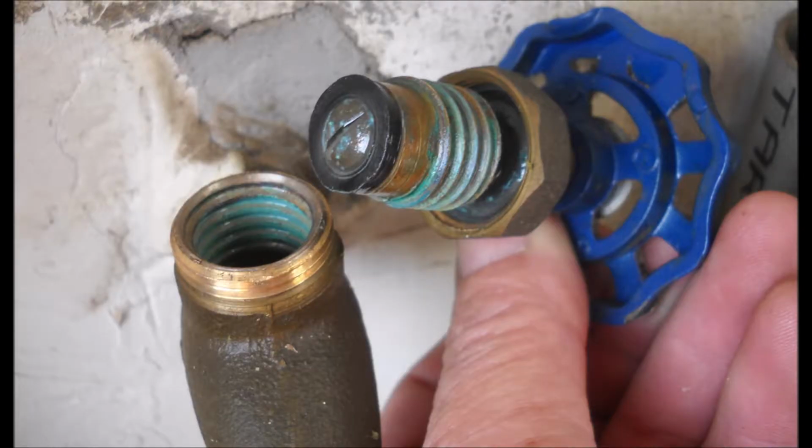This other valve, mentioned in the other video, comes in two versions. In one version, the stem screws onto the body of the valve, as you can see in this image. In this case, if you tighten the stem and then take off the handle, you can easily take off the bonnet and replace the rubber packing. Then you tighten the bonnet again and the leak should be gone.